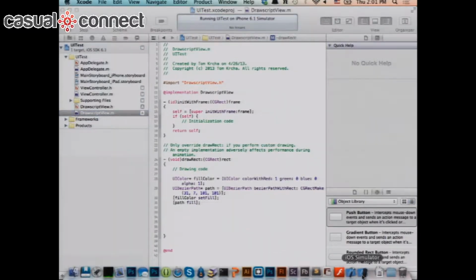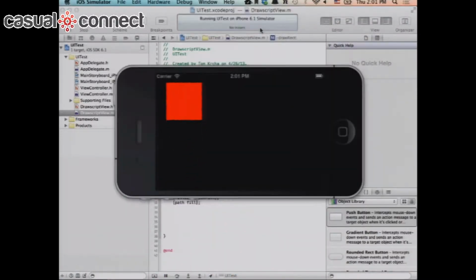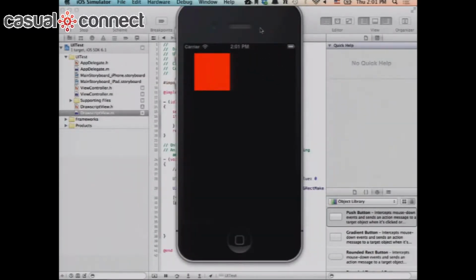And in the simulator, which is coming up, we should see what it renders. Perfect. Now I can switch between landscape and portrait, and it still works. So basically, any kind of shape you can convert into drawable code, and that's a pretty powerful technique because right now it's a vector shape, so we can scale it, and it will still render crisp.